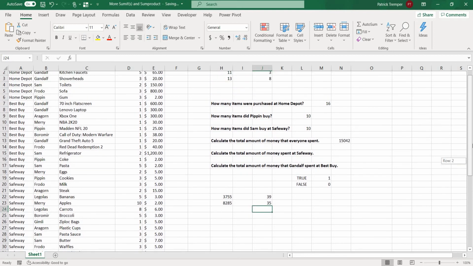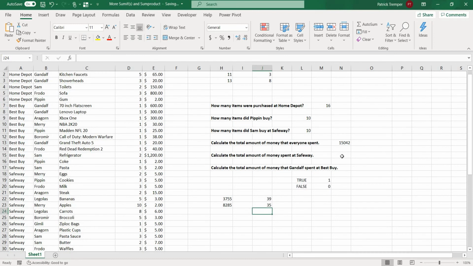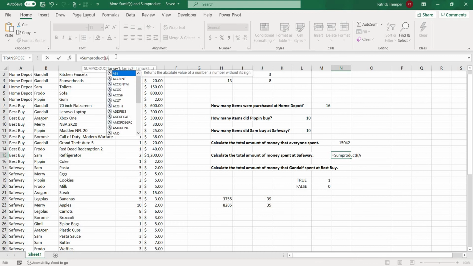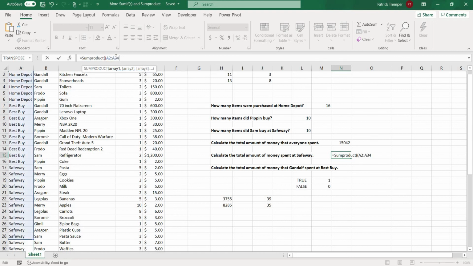So now, using your knowledge, let's see if you can answer these questions. Calculate the total amount of money spent at Safeway. To do this, we'll use the SumProduct function. It's going to be from A2 to A34, and that must equal Safeway.